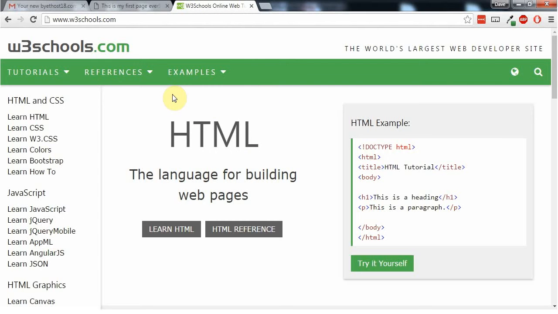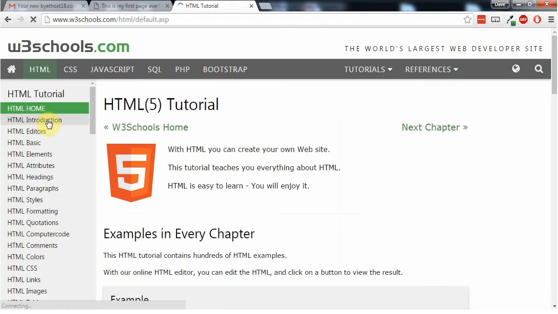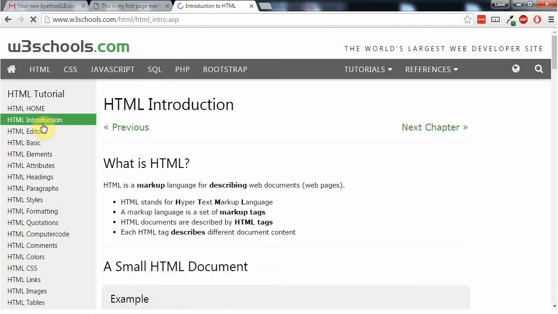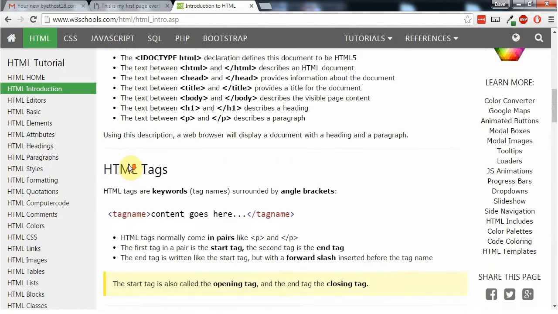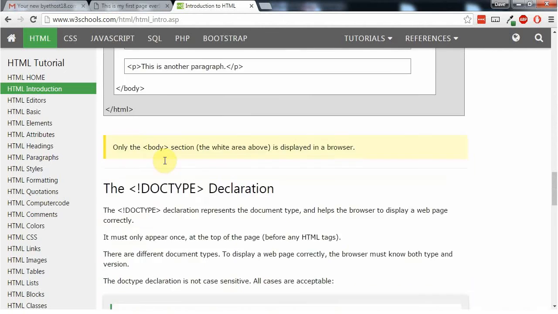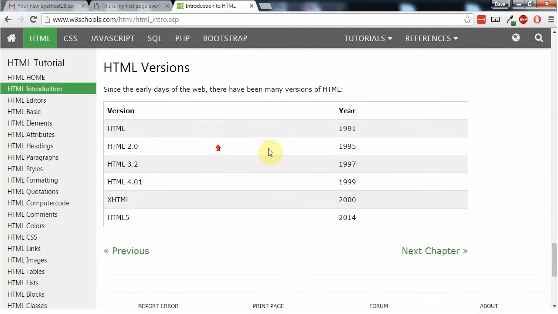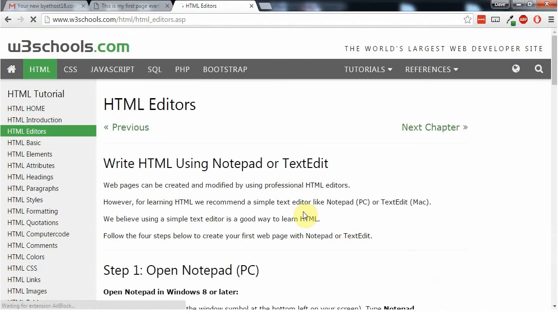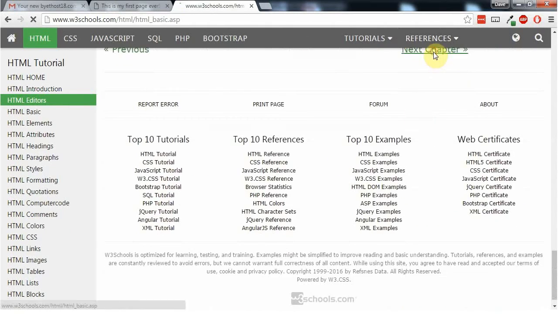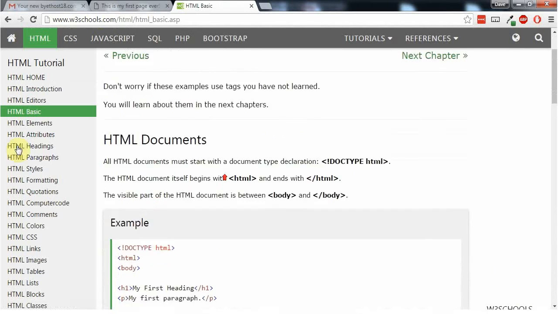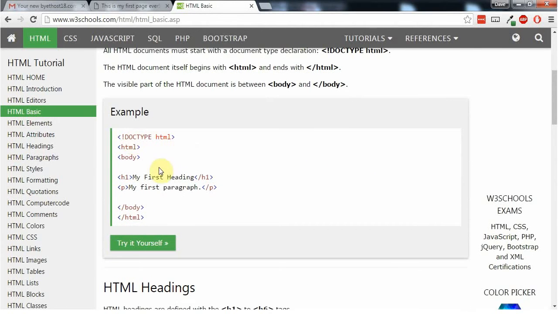This is a great website because it teaches you all these things. This is actually how I learned HTML when I first started. So you can click Learn HTML, and you can just start going. There's the Doctype. We talked about all of that. You can read through all this, get an idea of what's going on, and then you just hit next chapter. And it takes you into, oh, now you got the editors. Well, we already talked about a lot of these editors. Great. So then you go on to the next chapter. HTML basics, and so forth.